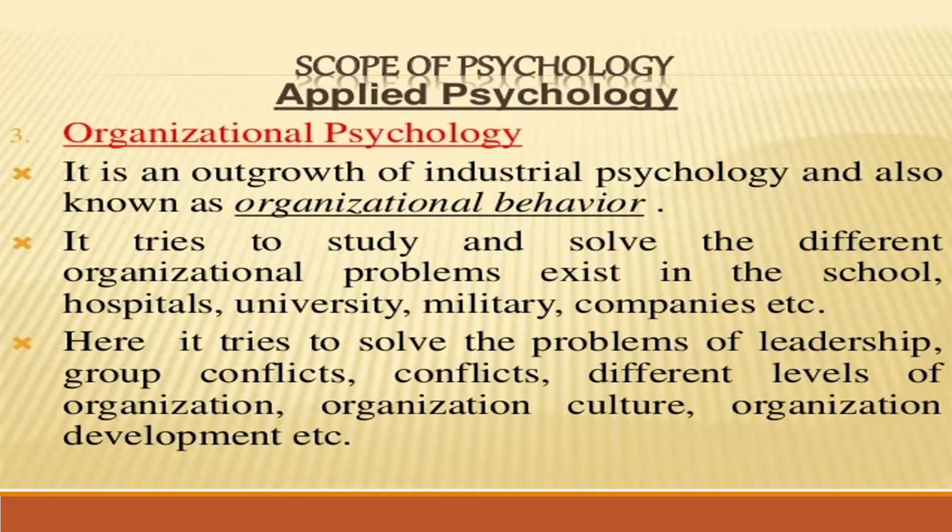The third point is organizational psychology. Organizational psychology is an outgrowth of industrial psychology and is also known as organizational behavior. It tries to study and solve different organizational problems in schools, hospitals, universities, the military, and companies. In this we try to solve problems of leadership, group conflict, different levels of organizational culture, and organizational development.